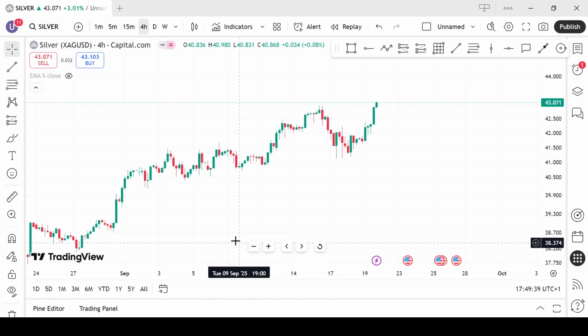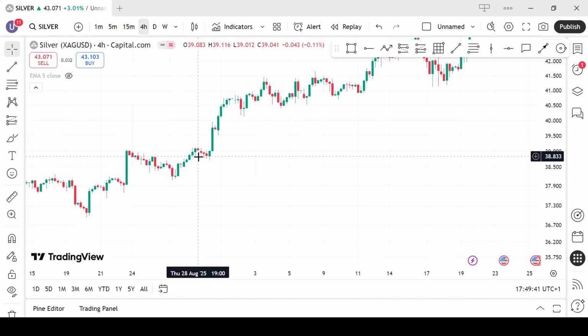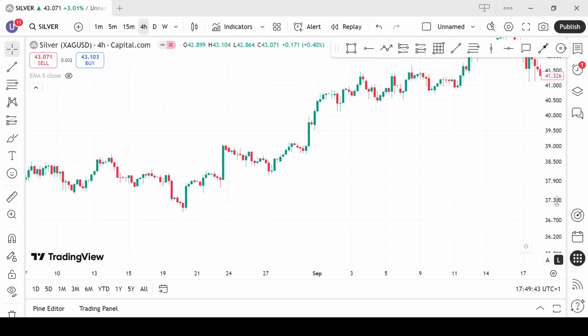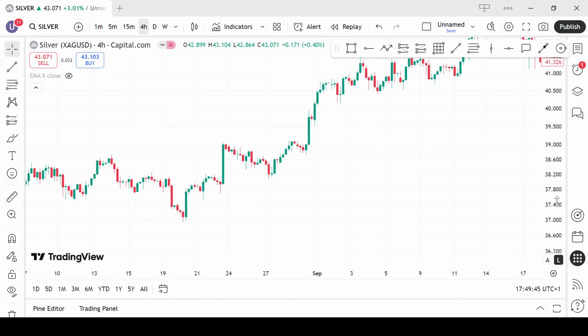Now let's look at a little bit of the cons of this particular TradingView platform. The first will be limited trading execution capabilities. The second, full features require a paid subscription. The third will be that some real-time data costs extra. And the fourth will be no built-in automated trading execution.